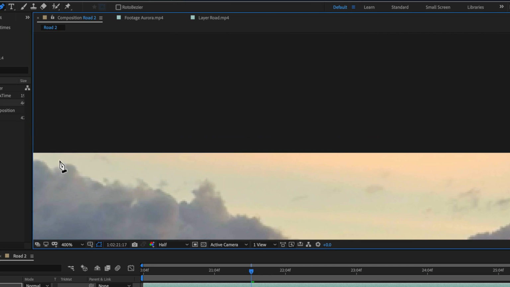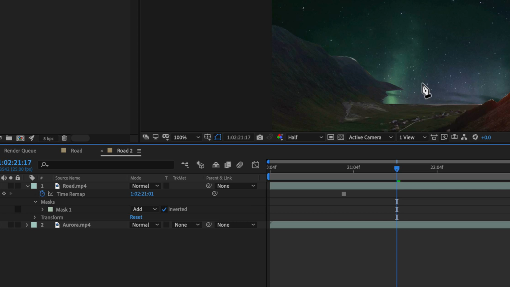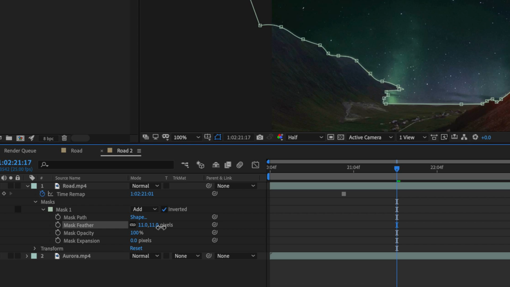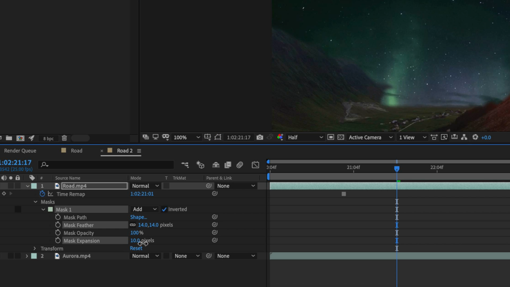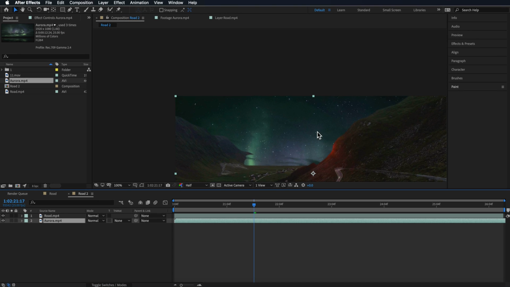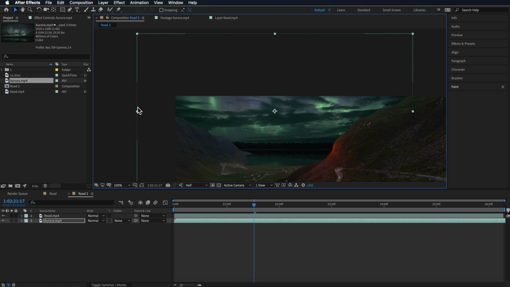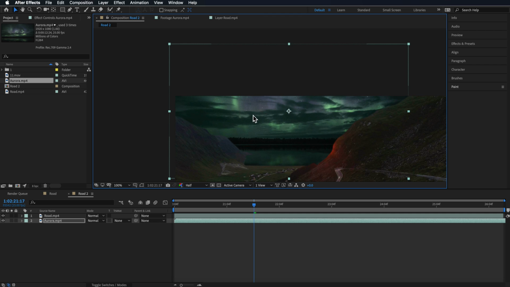So once I've created my mask here, I just want to come down to those mask settings and click invert. So that's just going to invert that mask. And then I just want to adjust a little bit here of a feather, and then maybe take that expansion mask slightly over the edge, maybe reduce that feather a little bit to something like this. Now the next part is I want to grab my sky background here and I'm going to scale it down so it fits nicely in that gap.